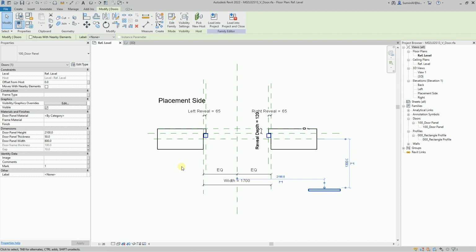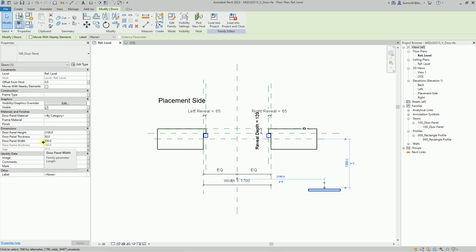As for the width and height of the door panel, in these directions, we didn't recreate the dependency structure in the nested family in the same way as in the parent, and therefore we don't have nested family parameters such as door frame width or entire opening width.